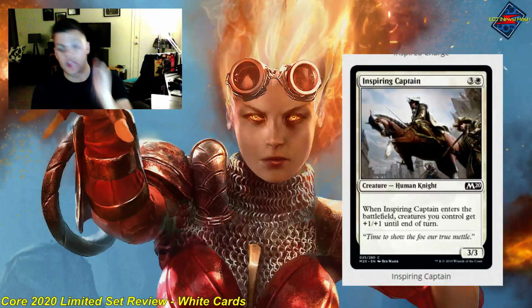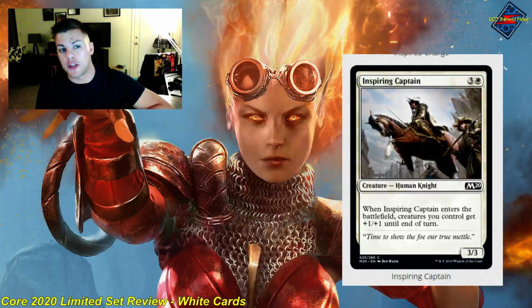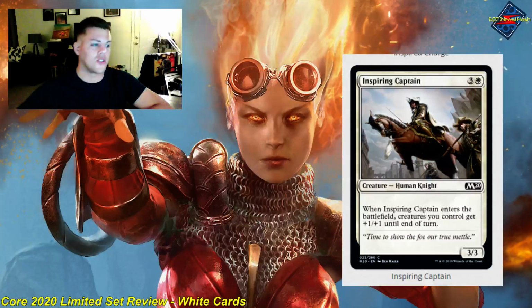Next up, we have Inspiring Captain, which I believe is being reprinted from Eldritch Moon, if I'm not mistaken. So cool to see him back. 3 and a white for a human knight, common 3/3. As it enters the battlefield, creatures you control get +1/+1 until end of turn. Pseudo-repeatable Anthem effects, because you do have a couple of things that allow you to bounce creatures back to your hand in this set. So that's some cool implications there.